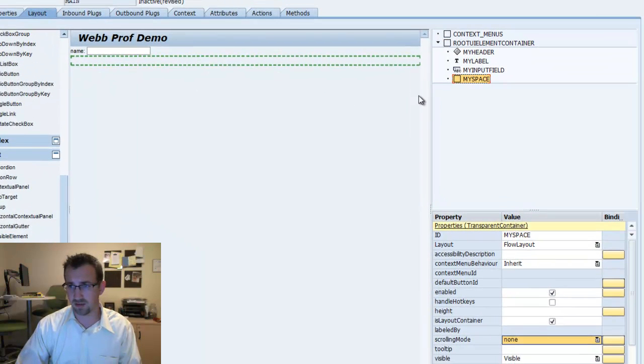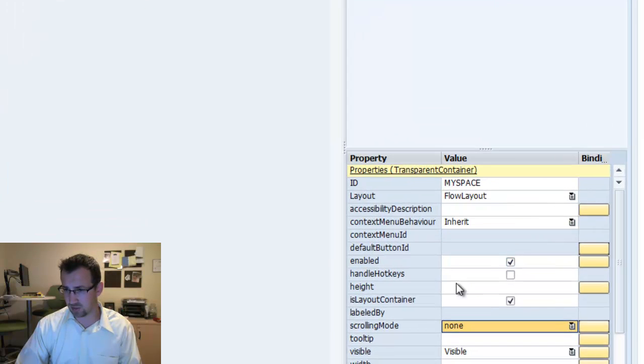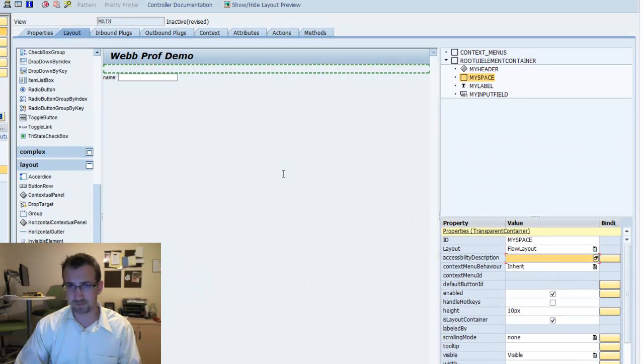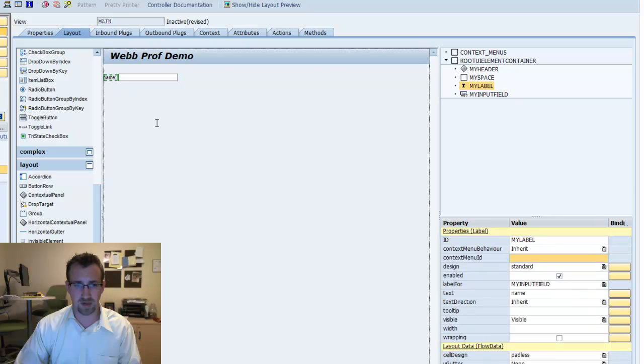So I build that, I move that up under the header, right? And then I just want to make sure it's 10 pixels. So there we go. That added a little space between our header and our field, so it looks a little bit nicer. So we have our label and our name.